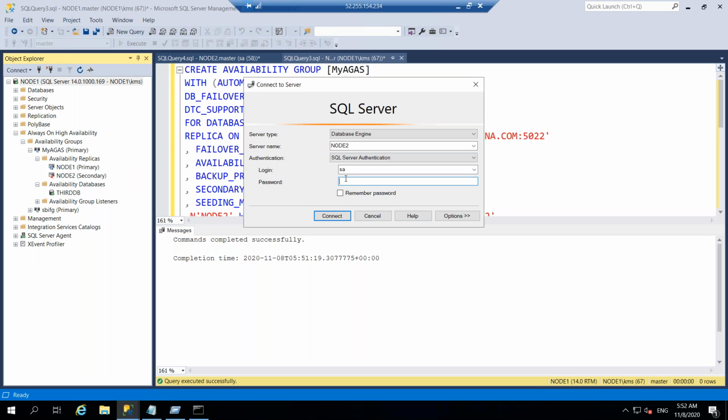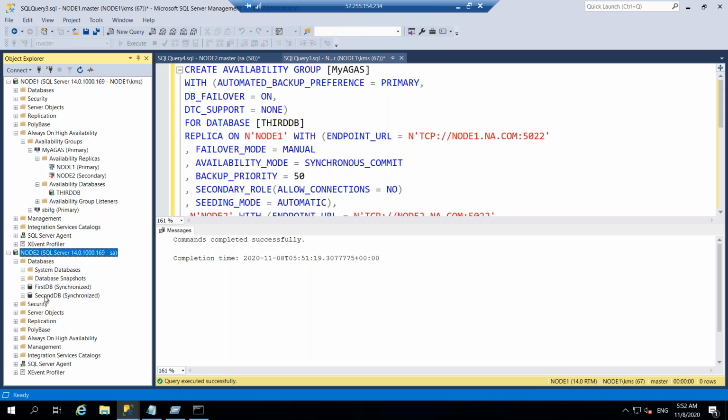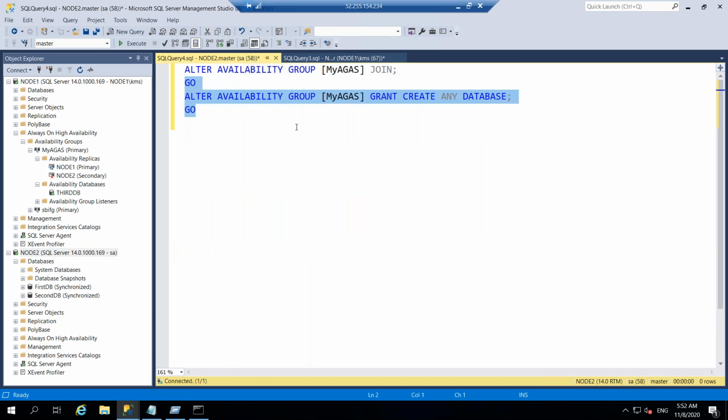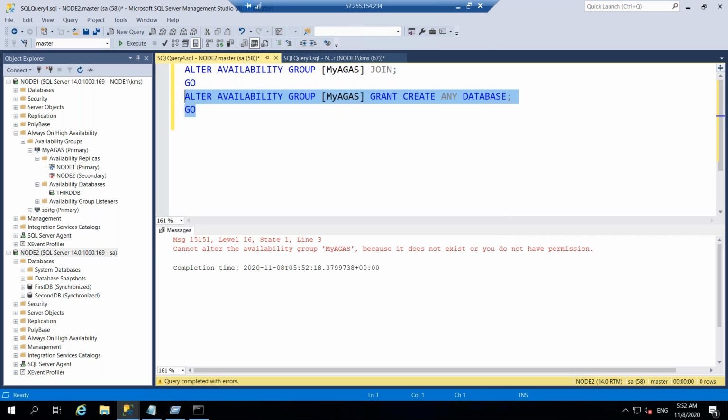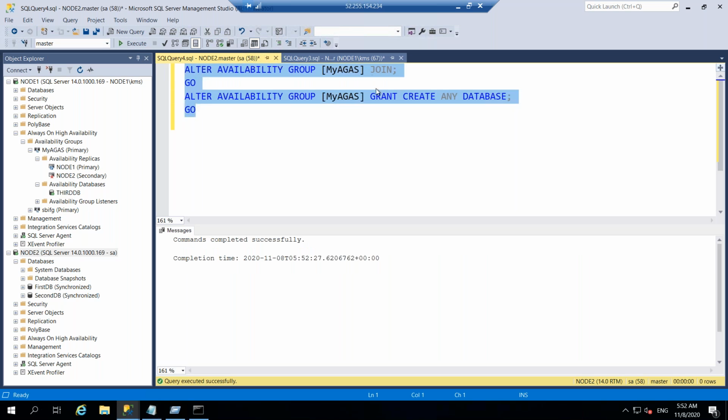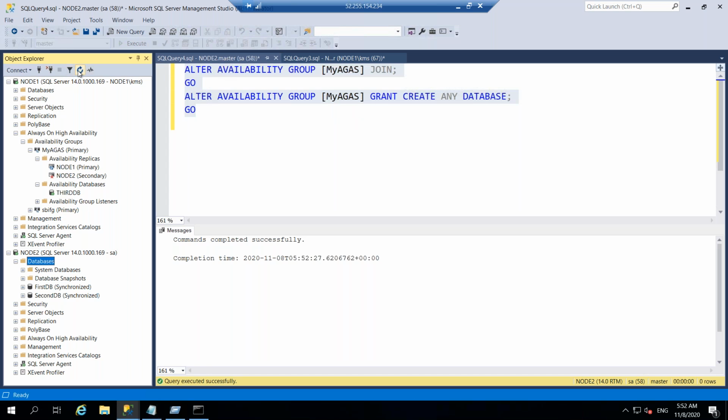When you go to node 2, on the secondary node you will see nothing until you perform these two operations. Sorry, two things. You need to first join, then grant the permission, then you can refresh.